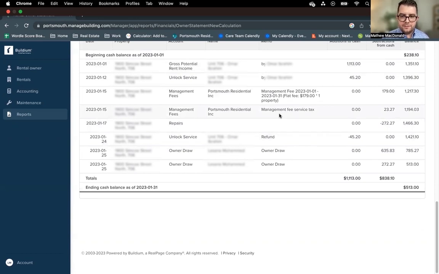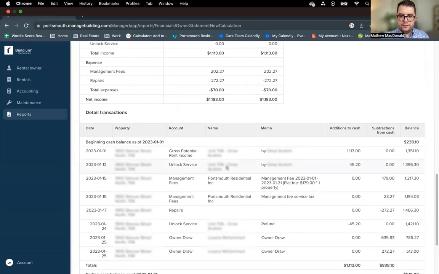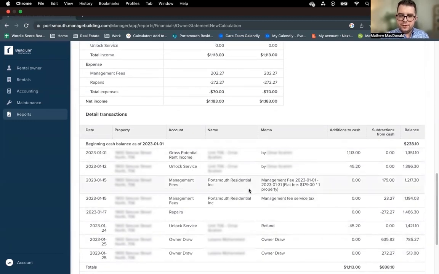Then here we can see the service tax on top of those management fees, which took place the same day. Then it looks like there was a repair charge that was refunded back to the owner, so that took place here. We have the refunding of an unlock service charge. And the last two items here are the owner draw transactions, so money paid out to the owner as income.